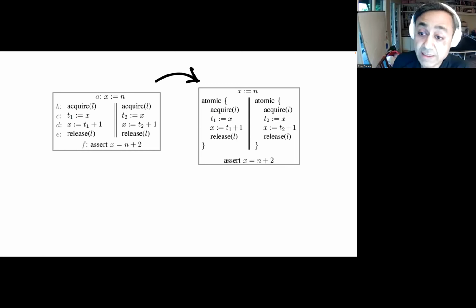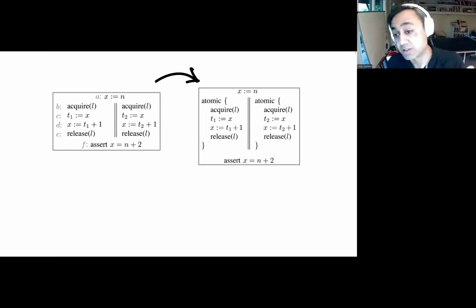So we recognize that the programmer is doing all this locking, etc., to create atomic sections. So it ought to be possible to show that the program on the left is similar to the program on the right, where we have slapped an atomic block around the code of both threads. The idea is that these two atomic blocks execute without interruption, one before the other in some order. Okay, so the program has been simplified.